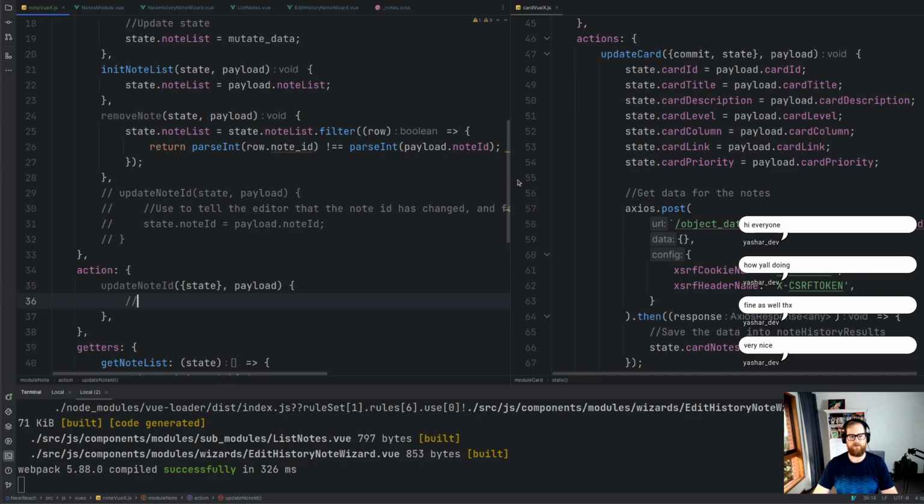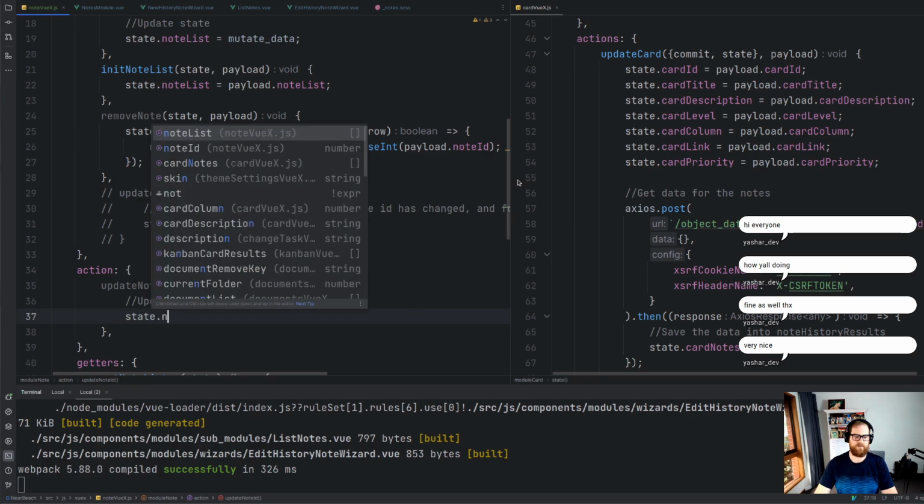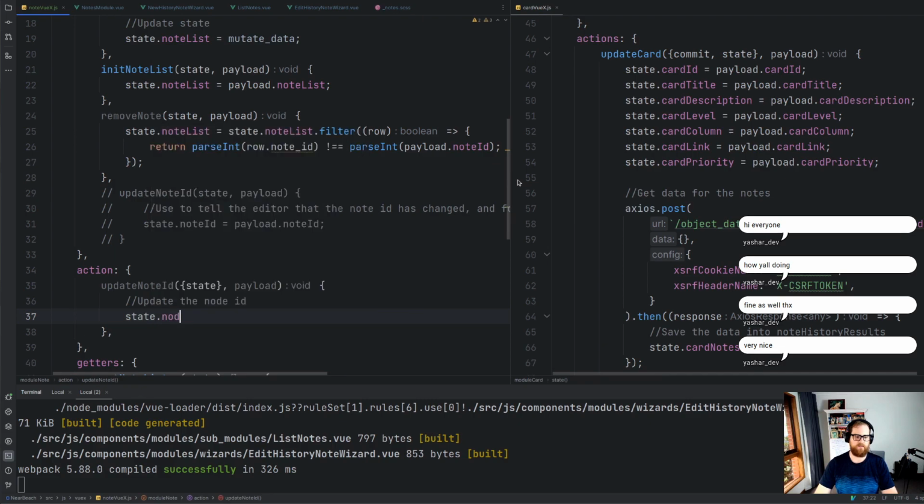All right, so update the note ID. So state.noteID equals payload.noteID. All right, cool.